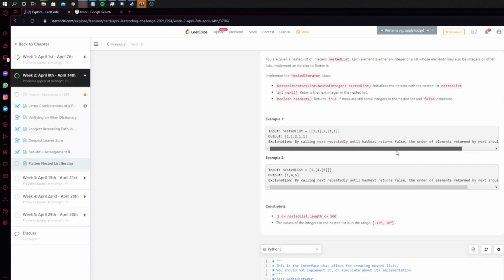By calling next repeatedly until has next returns false, the order of elements returned should be 1, 1, 2, 1, 1. That sounds about right.